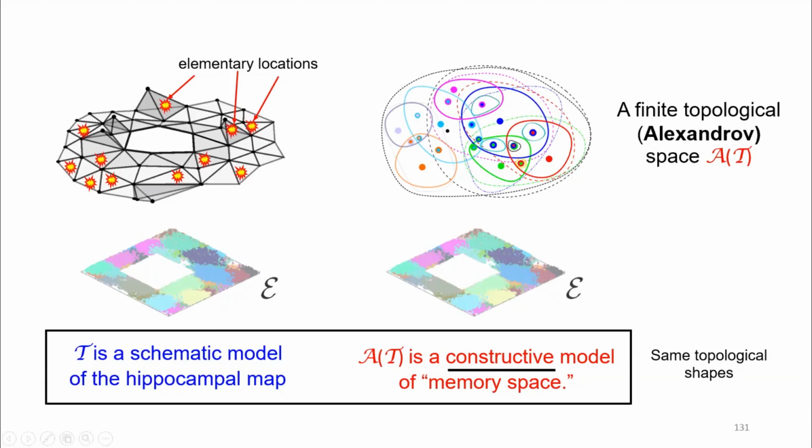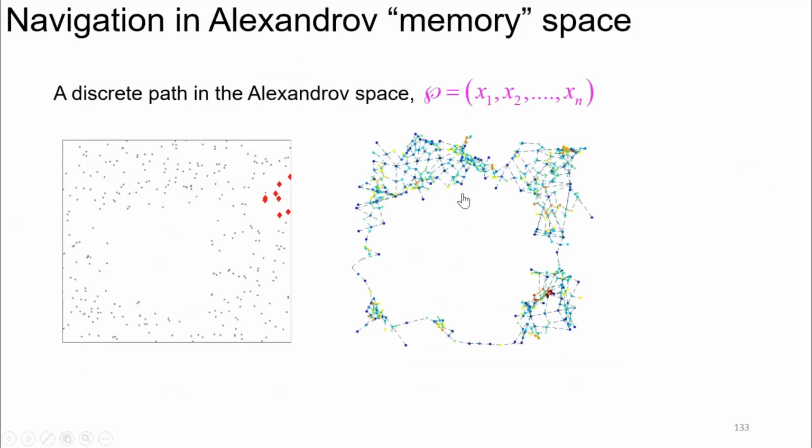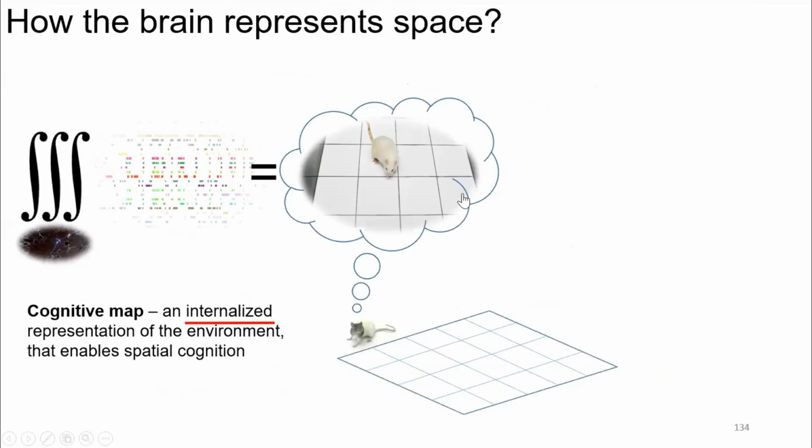And it's easy to show that the topological shape, notice this word shape, in terms of loops and everything, these shapes are the same. So what we're actually achieving is this accuracy of description, or ontological accuracy of description. We're passing from a schema to an actual space. And you can actually show that when you move along a trajectory in space, you are tracing a topologically continuous trajectory in that memory space. And this is a simulation of this process, and I have 15 seconds.